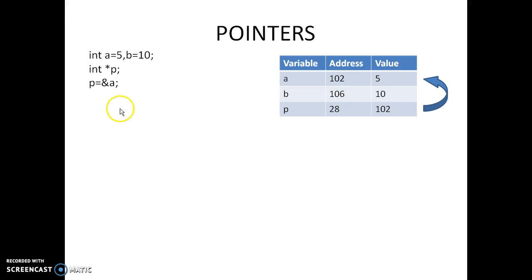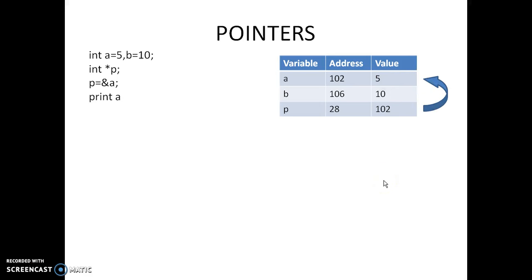And p, as we have seen here, is going to store the value, or rather the address, of a. So you can see here this variable p is created and it is holding the value 102, which is nothing but the address of a. And of course it is going to have its own memory location, which is, let us say, 28. So now we can say that p is pointing to a.